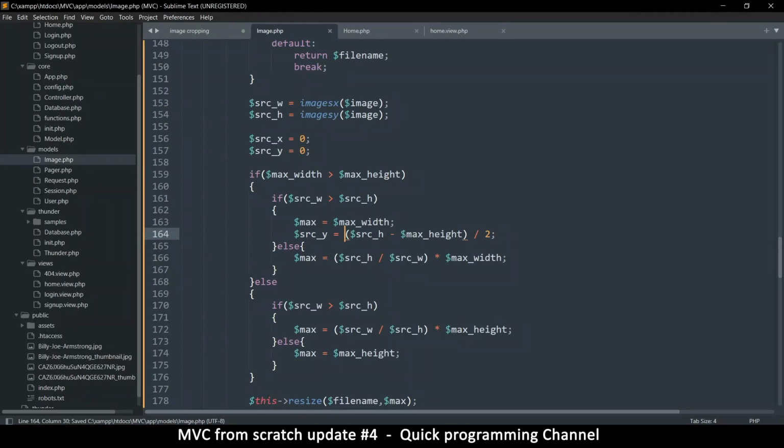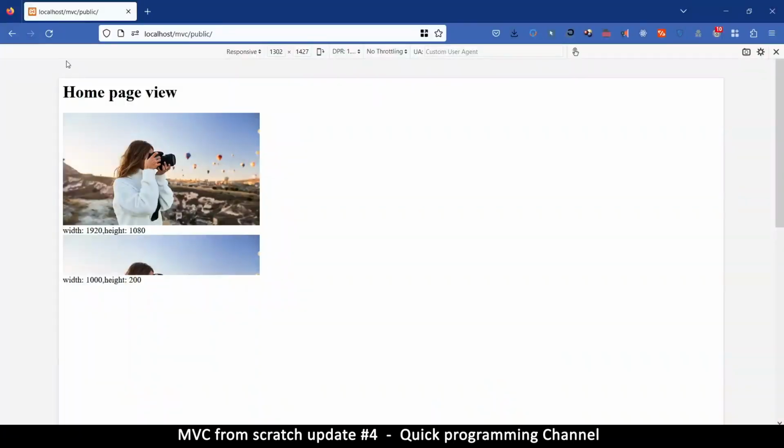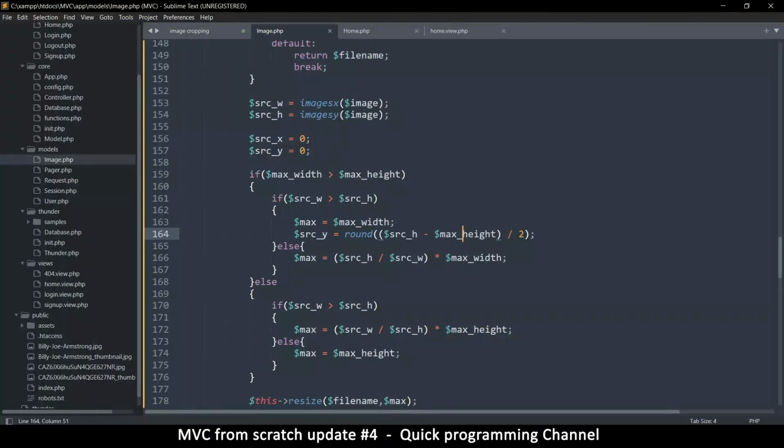And I may need to round that off, because when you're dividing, you're going to get decimal pixels, which is not really a thing. So if I move here, I should see a change once I refresh my page. And as you can see, there it is. There is a change, although it went overboard, because look at that. That doesn't seem like the right thing to do. So what's going on here?